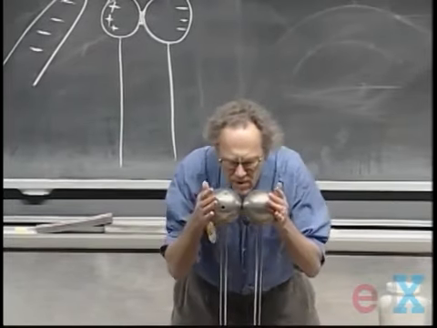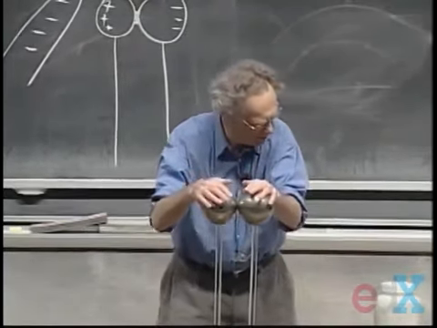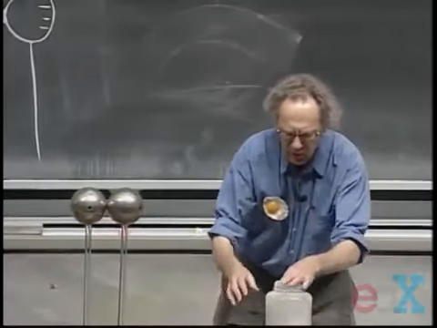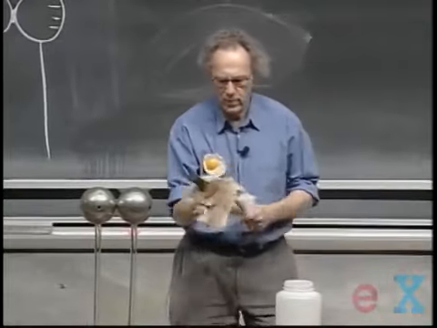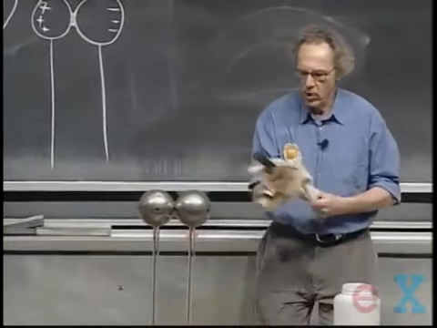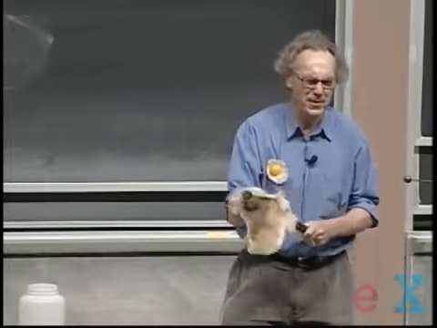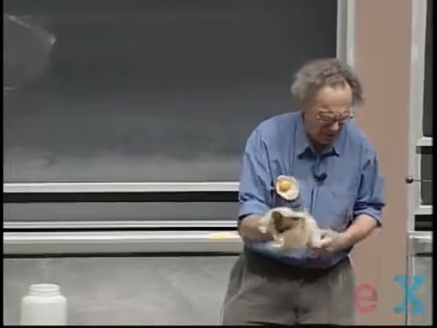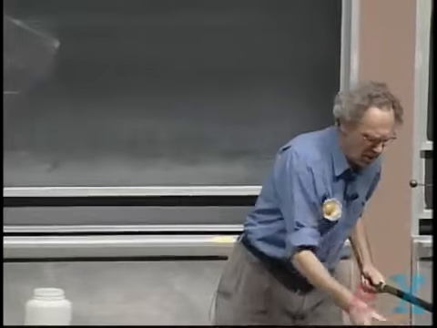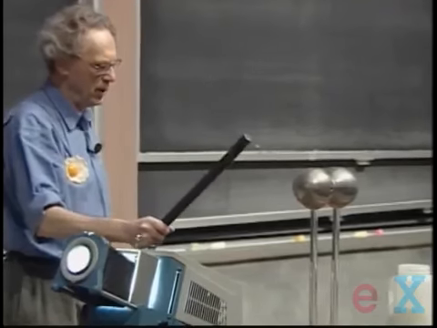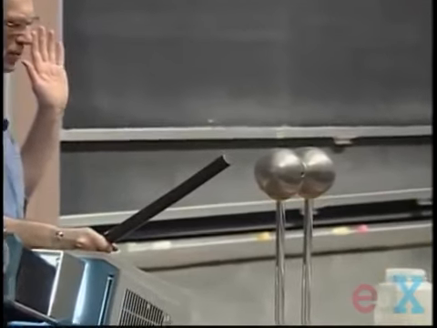So let me first put these two together, make sure they are completely discharged. And now I'm going to bring these two into an electric field which is produced by this rubber rod. I have to rub with the cat fur, and I believe it was negative. But you'd never have to remember whether it's negative or positive, of course. That is not so important. What is in a name, after all? But it happens to be negative. Okay, so now I bring it here. I hope that no sparks will fly over because that ruins the demonstration.